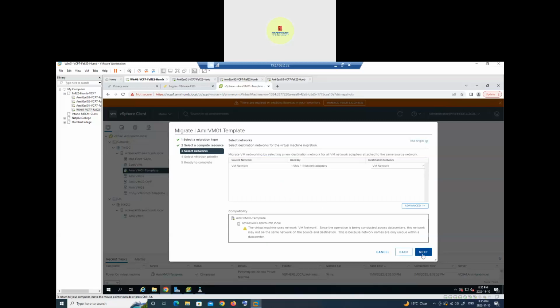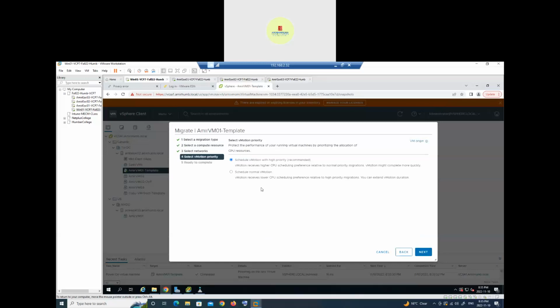And then it just gives the usual warning. Yes, it's okay. Next. Now this time it says that, okay, it's a powered on virtual machine. So do you want CPU priority given to this virtual machine when it is moving, because it's powered on, so it might need some more speed. This means that users might be connected there as well.